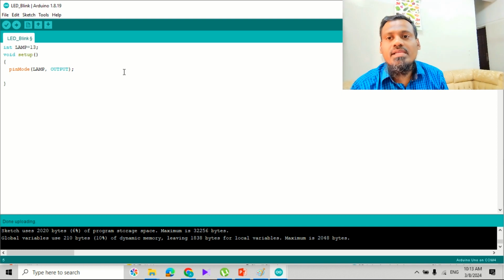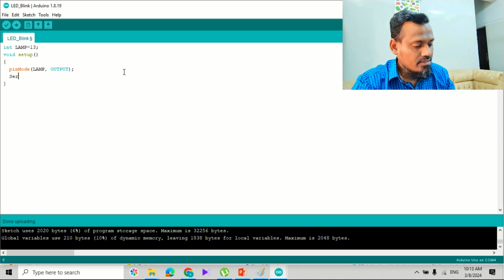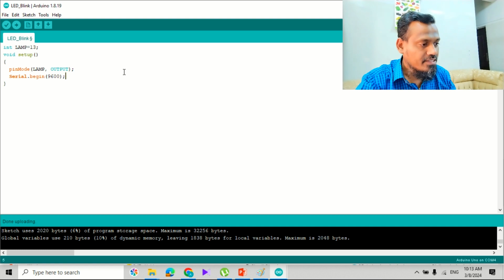Simultaneously, as the lamp goes on and off, we are going to see that change on the monitor using serial communication. For that, I'm going to set up serial communication with this default statement, Serial.begin, with a baud rate of 9600.